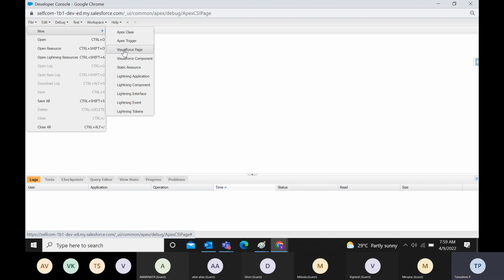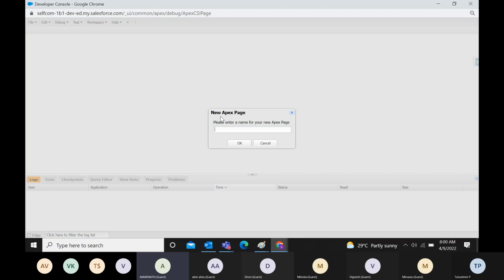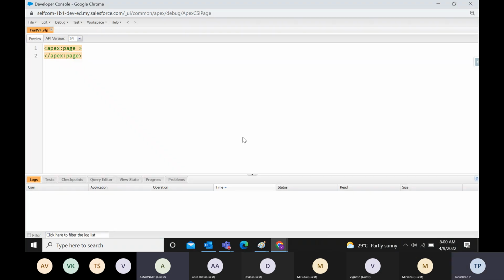Here we have Apex triggers, Visual Force page, Visual Force components, Lightning application, lightning components, lightning interface, lightning events, lightning tokens. Now create Visual Force page. I am giving the name VF test.